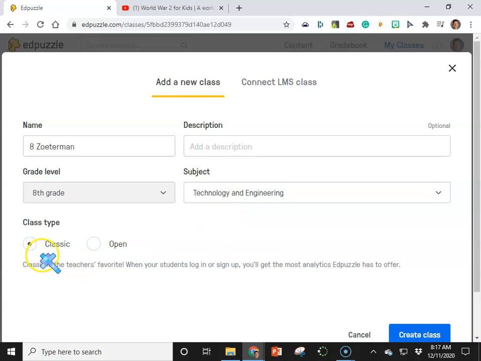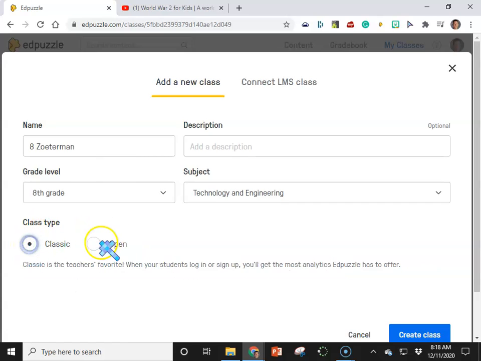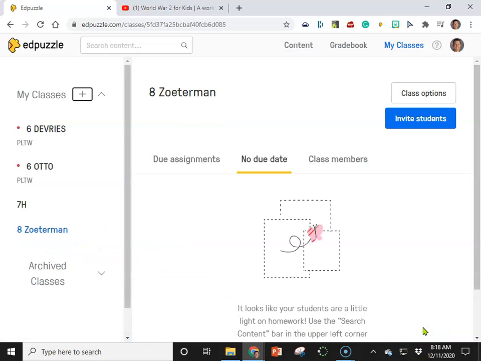Classic makes students log in using their Google email or Google account, and you'll give them a class code with a link that they can sign in with. Open is maybe for younger elementary where they just need a code to sign in. They don't need an email address. So you can decide, but Classic is probably what you want to use from probably 4th grade and up. So we'll do create class.